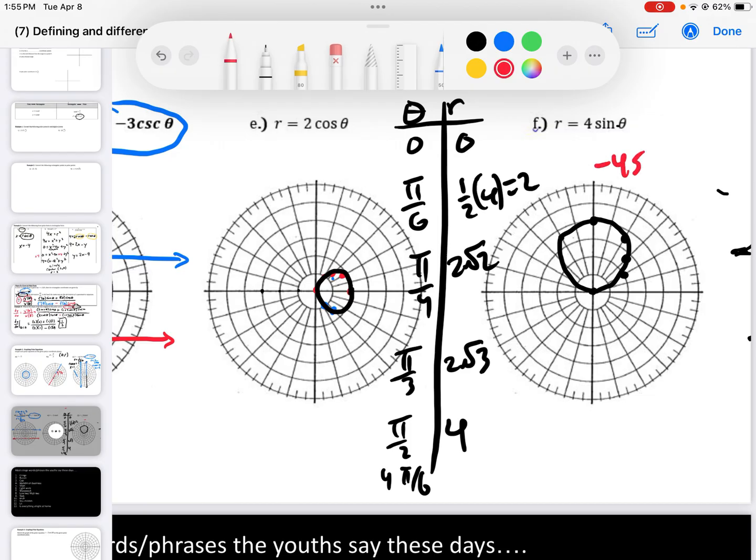If I got the equation negative 4 sine theta, that would be a circle with radius 4 down here. That was real sloppy. 1, 2, 3, 4. Okay, that looks even worse. If it was 2 sine theta, that's the radius of 2. It looks right there. And the way I remember that, I just always plug in 0 to remember which one is which. If I plug in 0 and I get over here, if I plug in 0, I get here. Just start plugging in thetas and trying to figure out where that point would be.